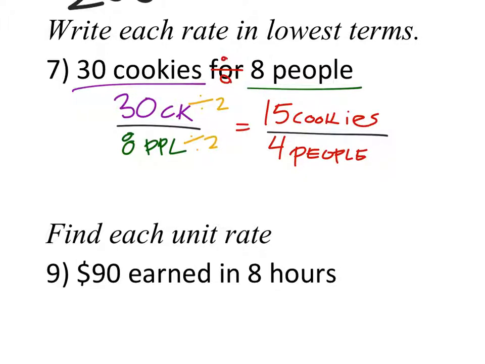Now, if we wanted to find maybe some kind of average for this, we could keep going, right? And that's what the unit rate stuff will do sometimes, okay? But at this point, this is about as far as we can take that. If this was just a fraction, that's as far as we could go. I mean, if we wanted to change it into a mixed number, that's fine. But I like the improper fraction like this, okay?